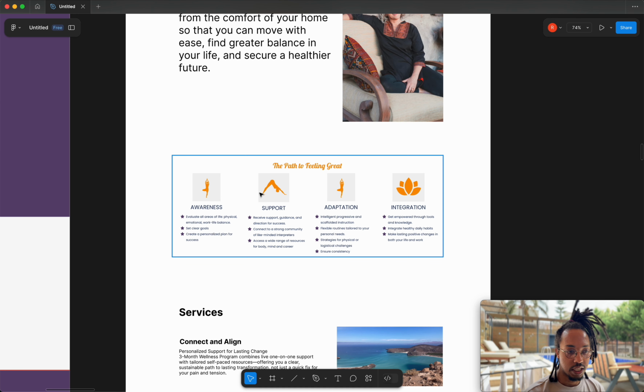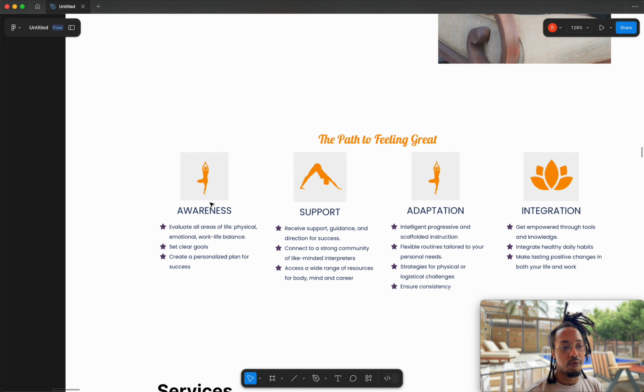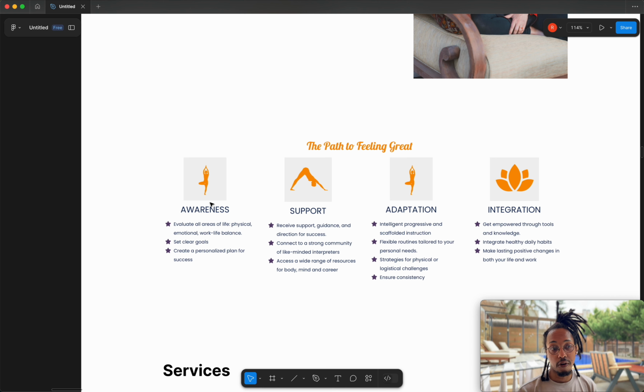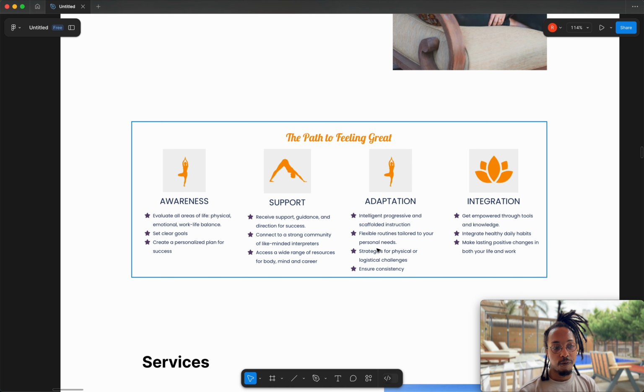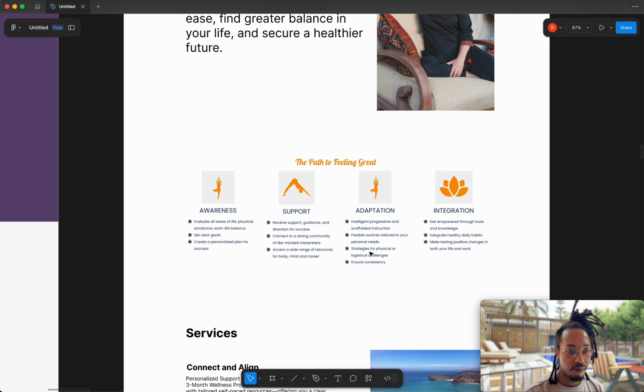And even this alone, this was just a screenshot, but we could take these sections and put them vertically and then expand on each one to really show that it provides benefits to the client or user or customer. I personally use horizontal layouts as a means of order, so you read left to right. In this case, it would imply that awareness comes first, then support, then adaptation, then integration. Whereas you could get any of these benefits at any point in time. So that's just one of my little design things I would do.